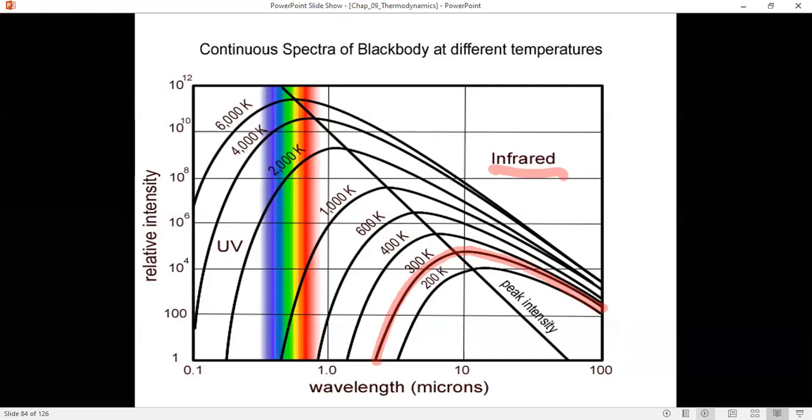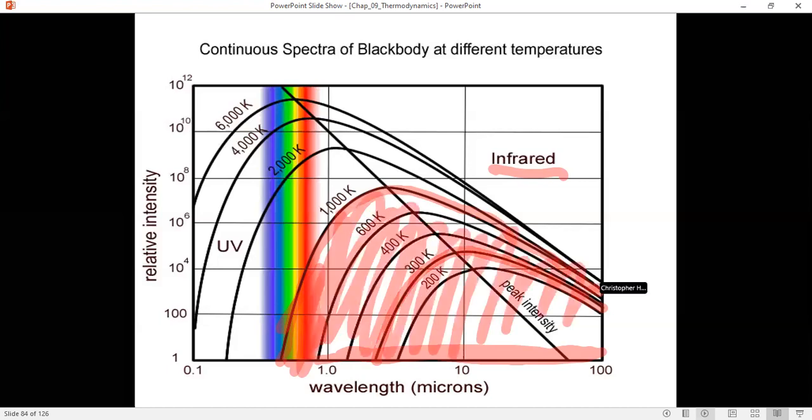A tungsten filament is warmer, okay? Or let's say those hot barbecue coals, they're warmer. They glow right around here because at 1,000 degrees Kelvin, most of their energy is in the infrared, okay? You can feel that heat radiating from the hot coals. But a little bit makes it into the visible part of the spectrum. So they glow weakly, this reddish orange color, but again, most of their energy is infrared.